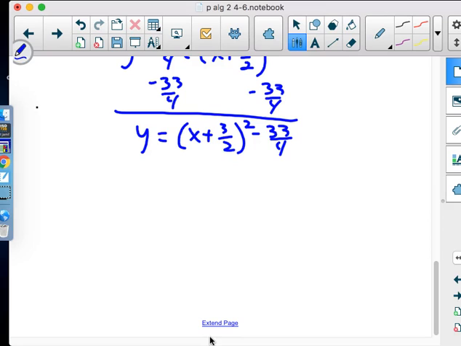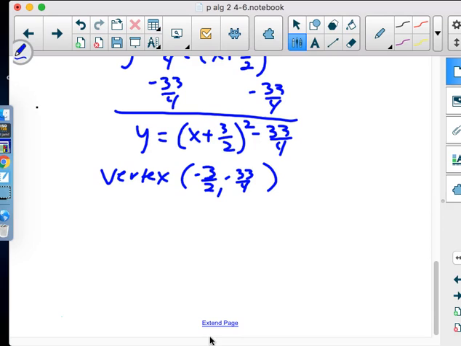Now, what do we go to all that trouble for? We're supposed to tell them the vertex and the y-intercept. Find the vertex. Tell your chicken wing elbow partner what it is. Everybody have it? Not a very pretty vertex, is it? It's okay. It's not like we have to graph it or anything. They just said find it.